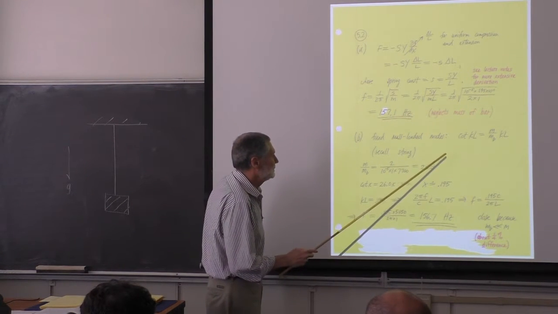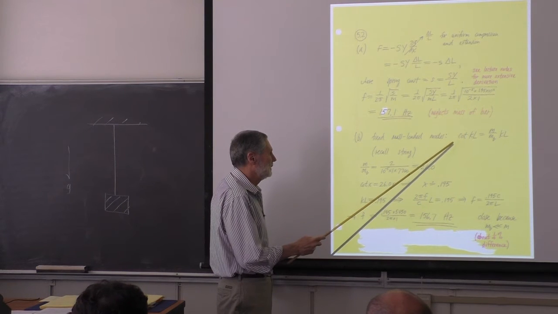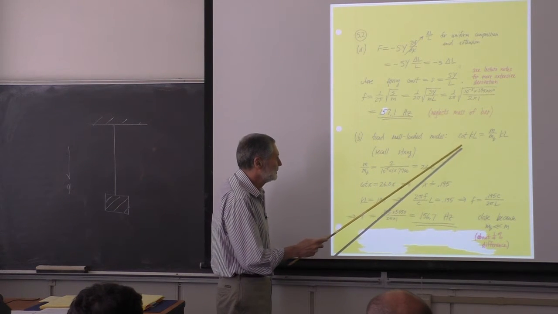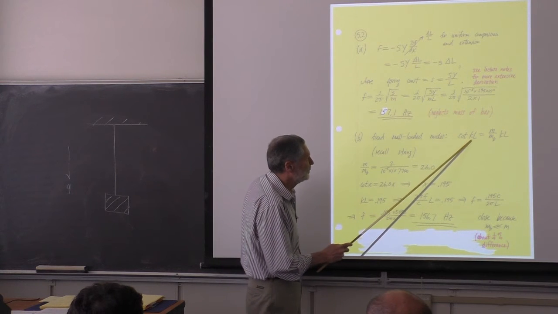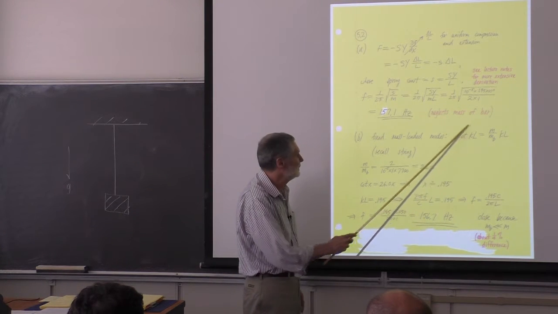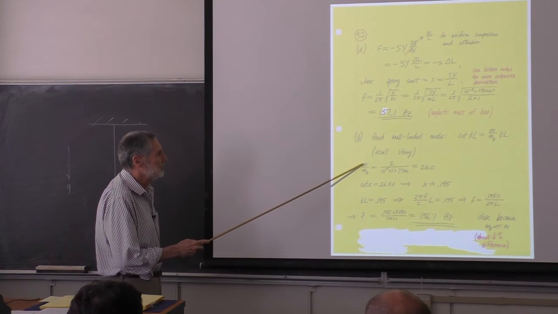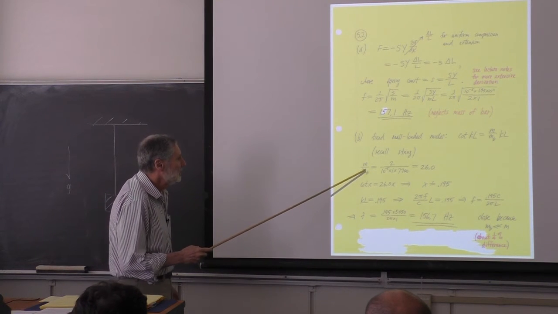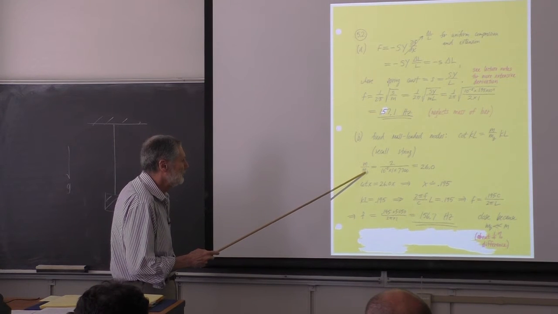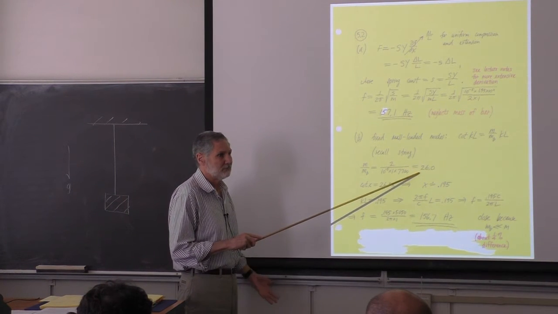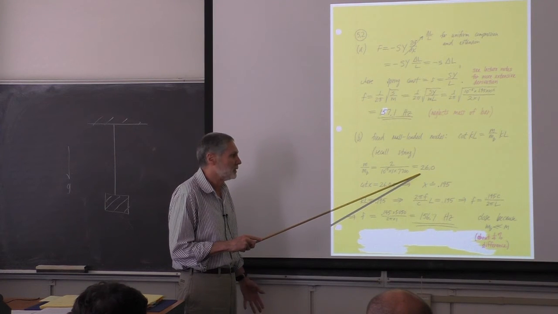In that case, we get this. We've been through this in strings and bars. The appropriate transcendental equation now looks like this. And now we compute our dimensionless ratio, the mass on the end compared to the mass of the bar. And we get 26. That's pretty large compared to unity.